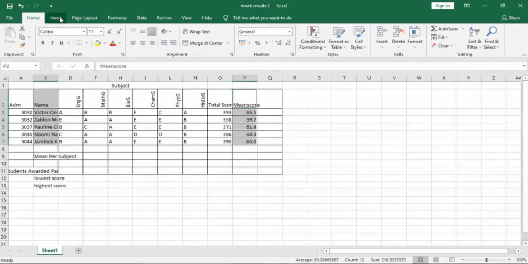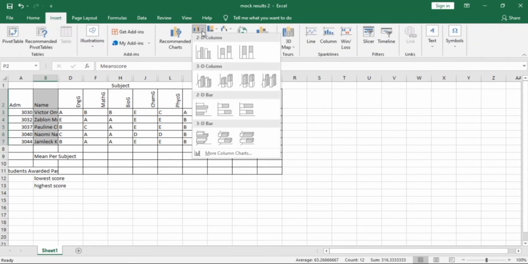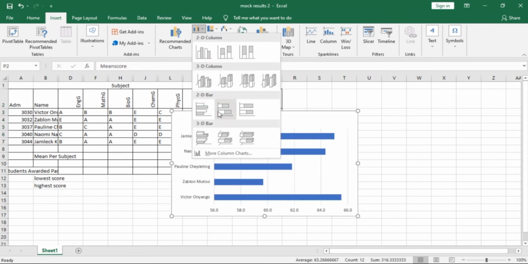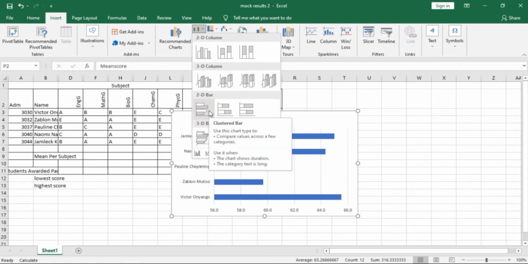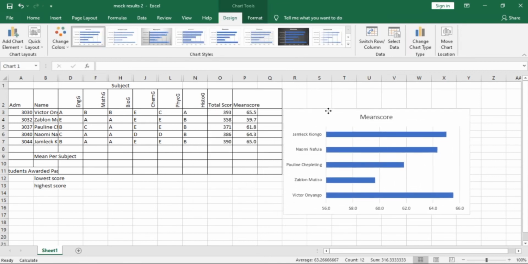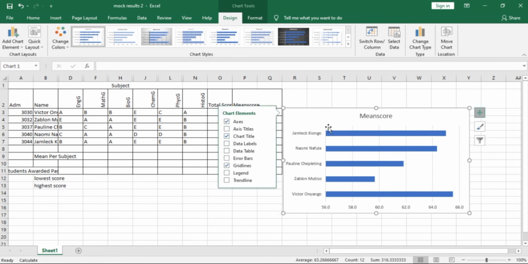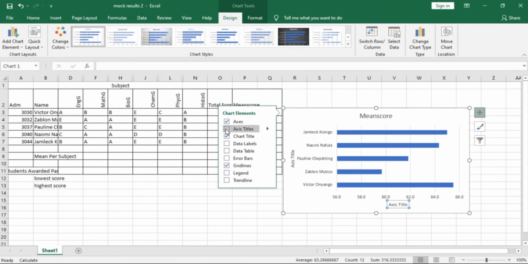Then after that, we're supposed to insert a column, a bar chart. So go to Insert. Here it is, this is a column. Here is the bar chart, and we have seen it, mean score and the names. We can also click the addition sign and add something we call axis titles.